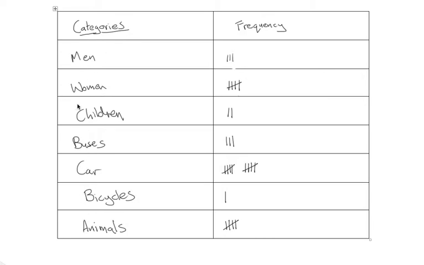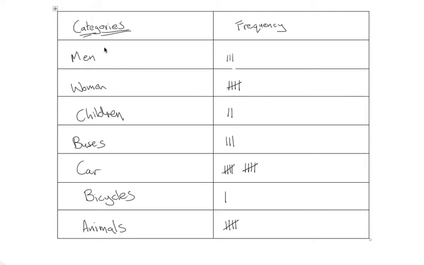You were maybe going to look out your window and see how many men passed, women passed, children, buses, cars, bicycles, animals. Or you were going to go out for a walk and see what different makes of cars you passed, or maybe the color of different doors as you went past the houses, or look outside your windows and see other things that passed.